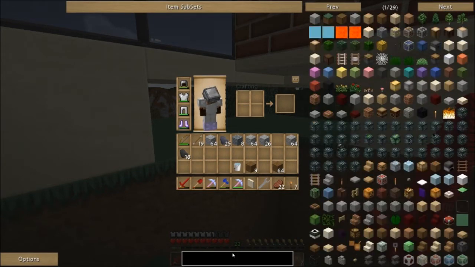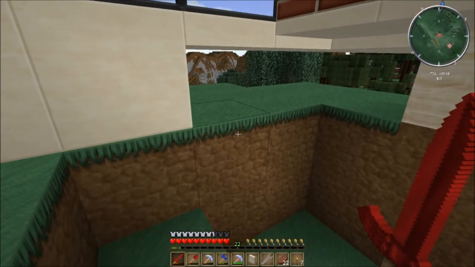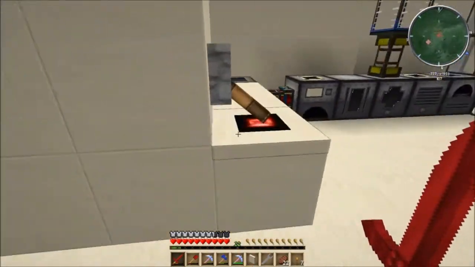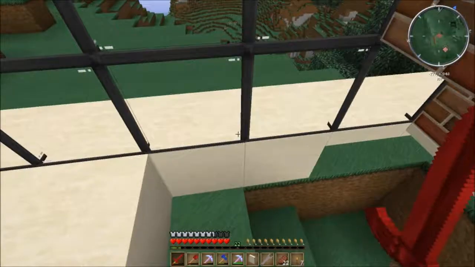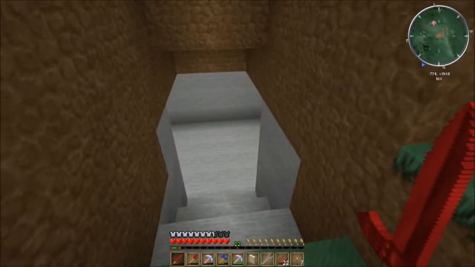I don't think there's such a thing as grass cover. There's grass facades. And I don't think that grass grows on dirt covers, because I tried making a grass cover and I couldn't. I'm not sure why that is. And that dirt that was out there that was a cover has been like that for a long time. It's not grown.